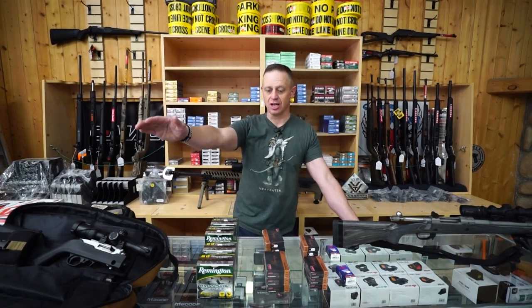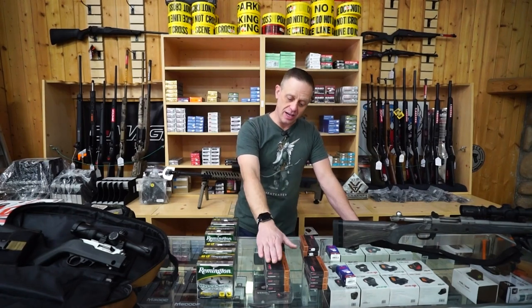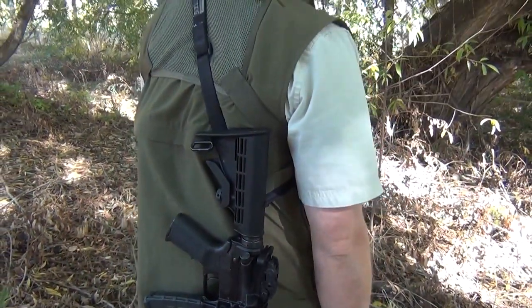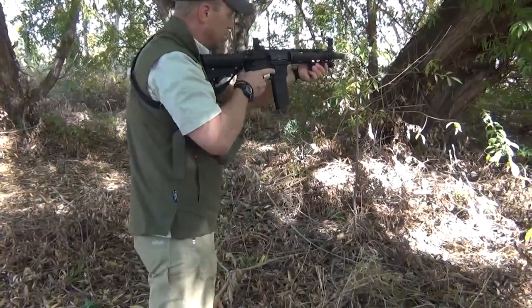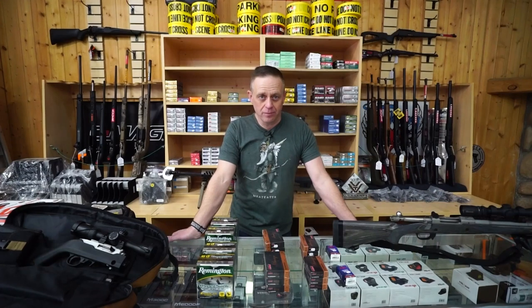We can take down large game, take down people if they're trying to hurt us, right? But even here, I don't carry that much ammunition. It gets ridiculously heavy when we're up to 300 plus rounds. 223, 5.56, 300 rounds is a basic combat load. That's about 7 magazines, and you can put 7 more magazines in a go bag. You got 14 magazines, 600 rounds. You can do a lot there, but that's still less than a 15-minute gunfight, right?